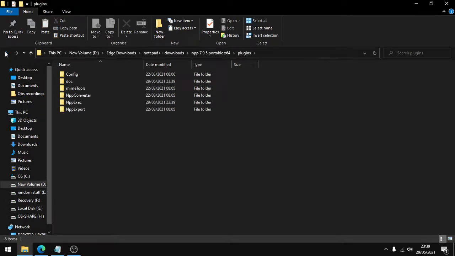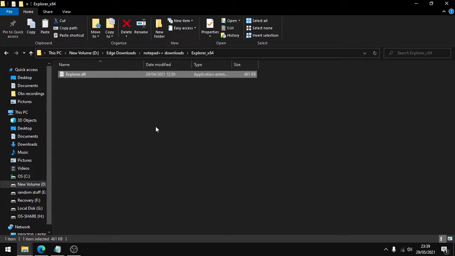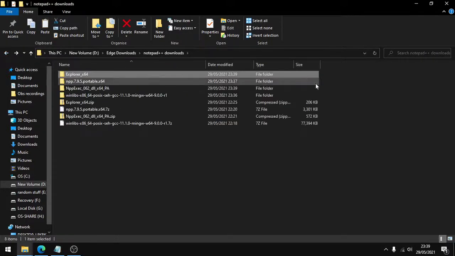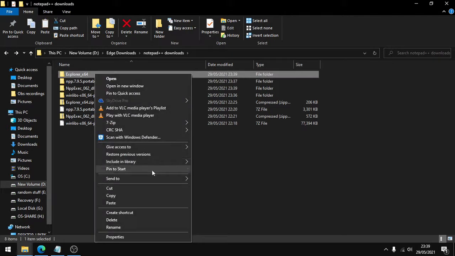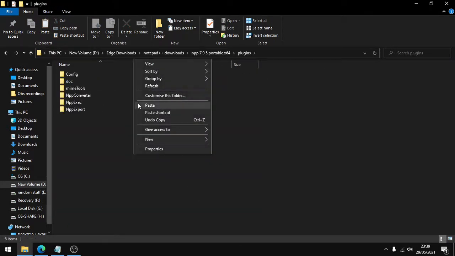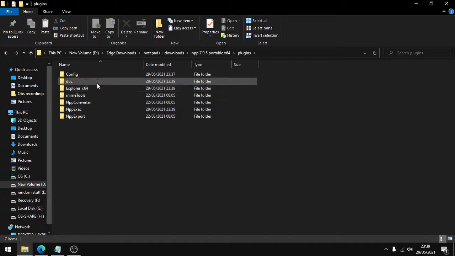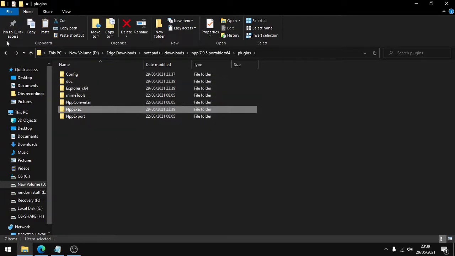It'll replace like that. And then you go to Explorer, get the DLL, not really the other files, just copy this itself. Let me show you. I copied this, go to plugins and paste it in here. So this is our new one, the Explorer, and this is NppExec.